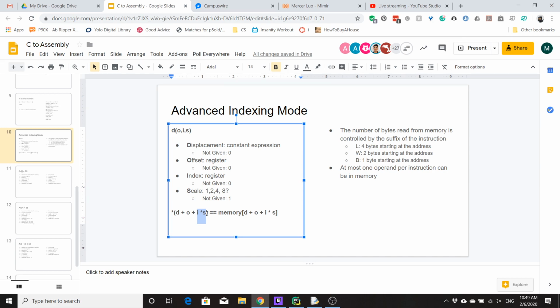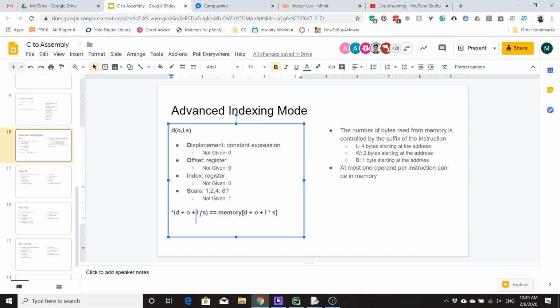Right, ECX in. Because we know that ECX is I, it's a register, which means it has to go in the offset or the index because the scale can only have 1, 2, 4, or 8. And ECX is not 1, 2, 4, or 8, so it can't be scale. Because ECX is just some arbitrary number. It's in a register too. You can't put registers in the scale. So over here, we have offset and index, right? If we put it in offset, it's just going to be what the value in the register is.